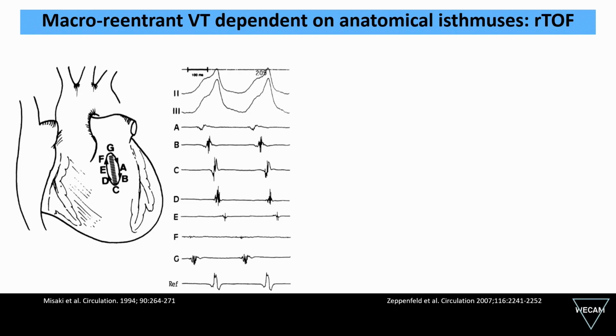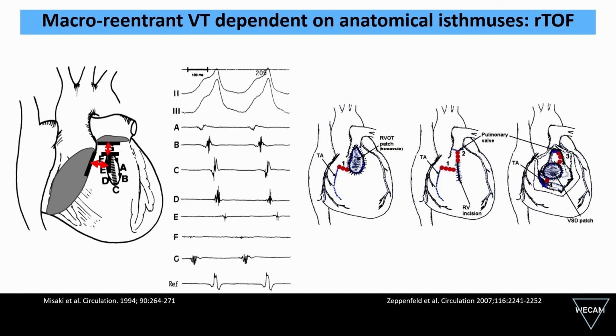And it all starts with this very nice paper. It's a surgical study of epicardial mapping during ongoing VT in Fallot patients. You can really see that this VT is rotating around the RV incision, and you can see some conduction delay between electrodes E and F. But you can also look at it differently, and say this VT is using two anatomically determined isthmuses, namely between the incision and the tricuspid annulus and between the incision and the pulmonary annulus.